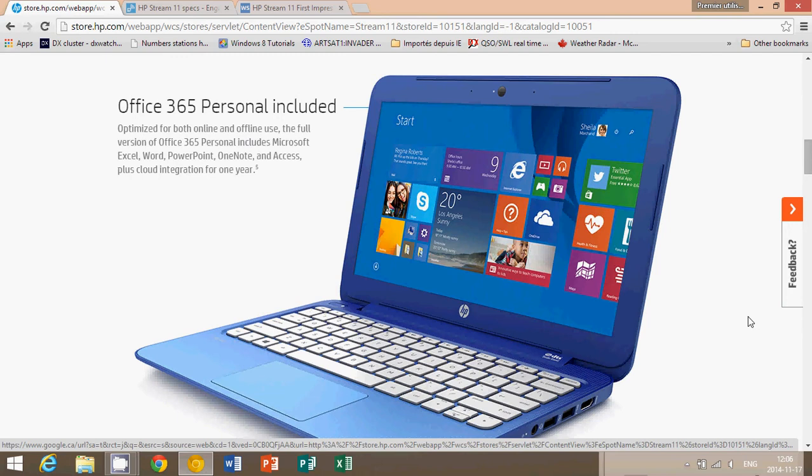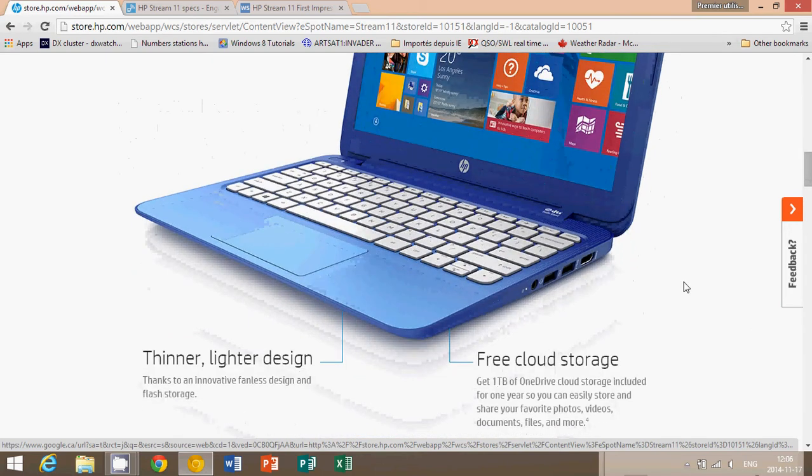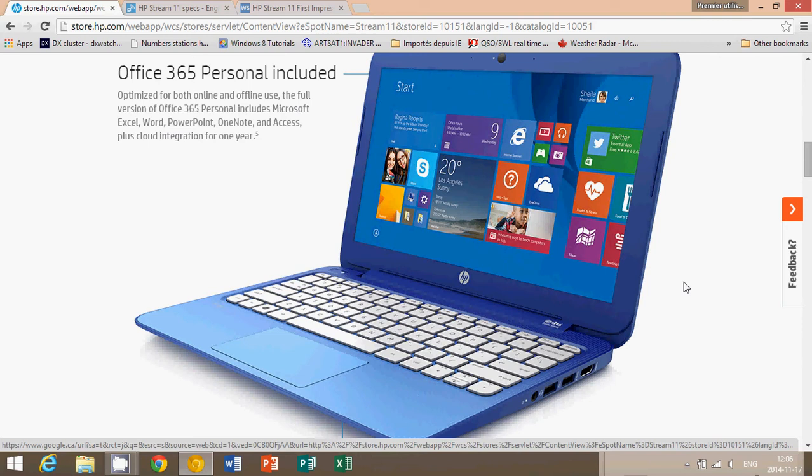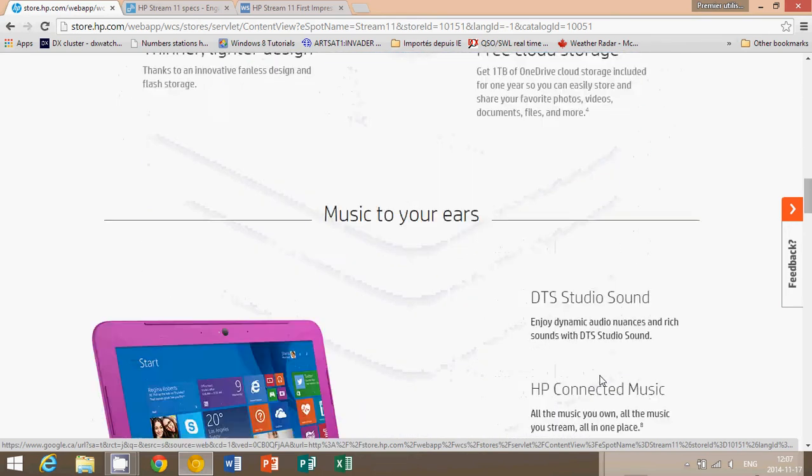And after 1 year, if you want to continue using that feature, you just subscribe to Office 365 Personal. What's cool is that the Office 365 subscription gives you access to a lot of storage online. So even if you have only 32 gigs of internal memory, it doesn't matter, because you can save your documents, music, photos in the cloud on Office 365. So you got basically 1 TB storage. It's one of the rare laptops or ultrabooks that have real full size HDMI and USB ports. So this is cool, because a lot of these little ultrabooks don't have it.